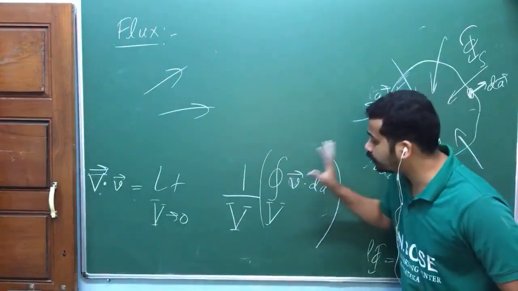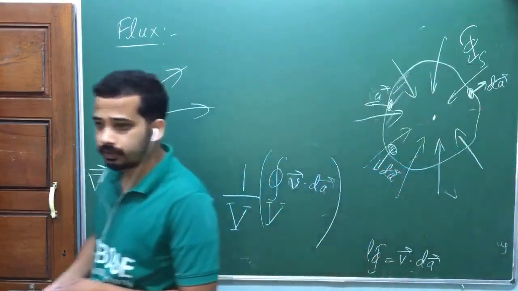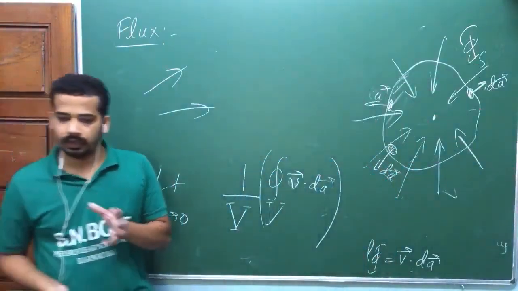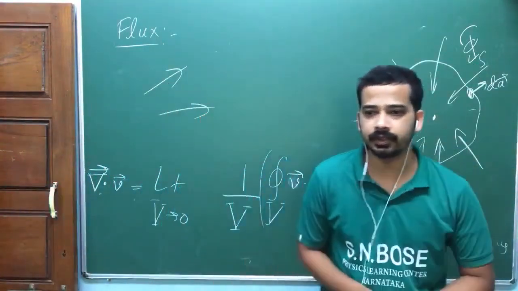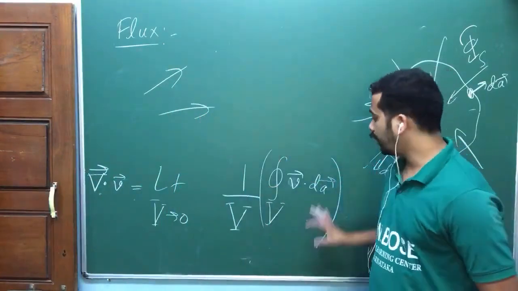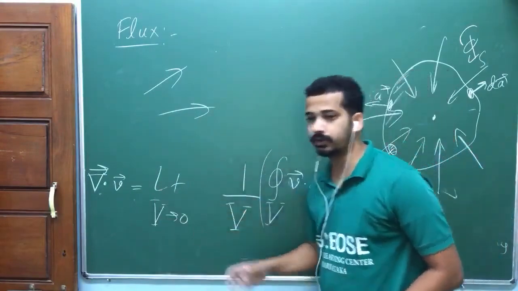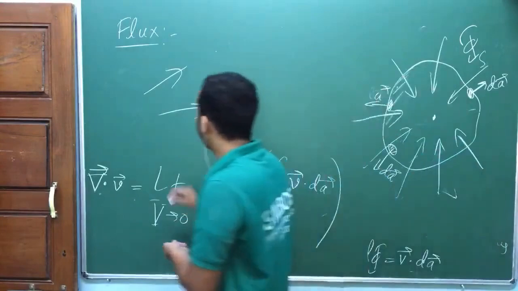Now this is not actually density. How do you define density? Density is a point variable. You know that one? Density is a point variable. Mass density, you can define mass density at different points. Am I right? So to make this density a point variable, I put limit v tends to 0. I will make that volume very, very small.